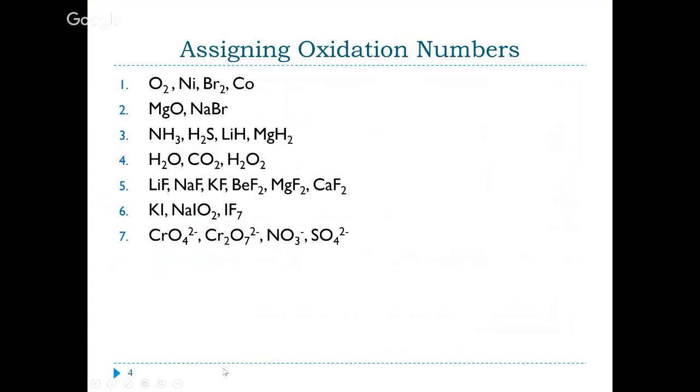In line 5, we're looking at fluorine. All compounds that contain fluorine, fluorine will always be a -1, no matter what. Now here we have iodine showing up in 3 different ways. Typically iodine, because it is a group 7, if it is bonded to another main group element or just one single metal, is going to be -1.